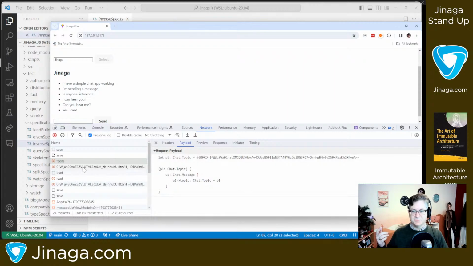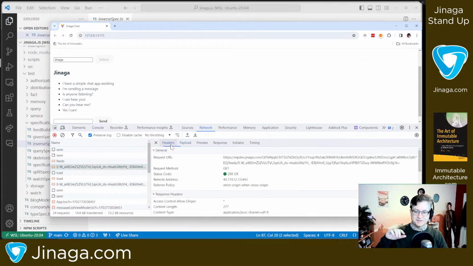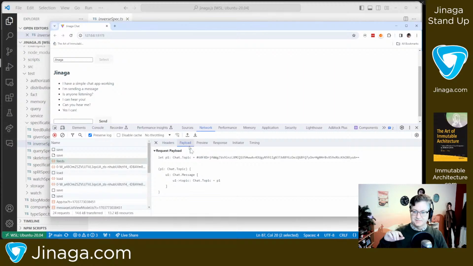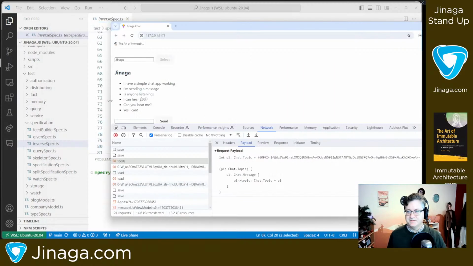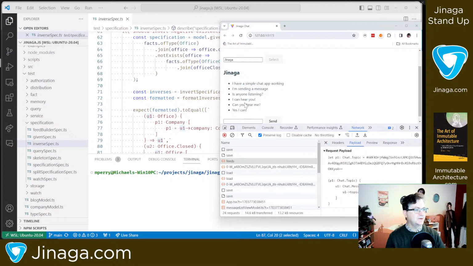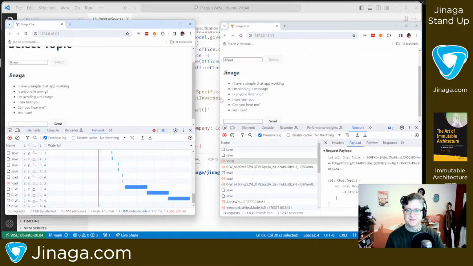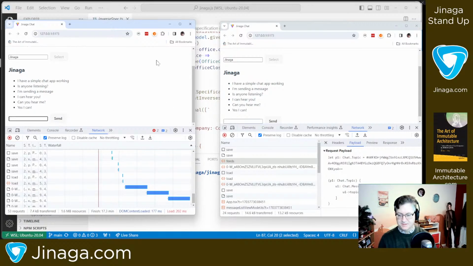So if somebody is watching the feed that starts from that particular topic, then push this new feed to them. That's the magic. So what that means is if I'm on this page here, that page there, right now we're both looking at the Jinaga topic, still there.